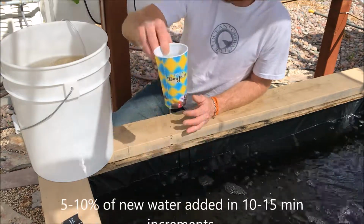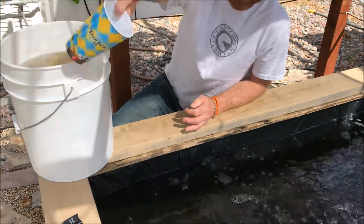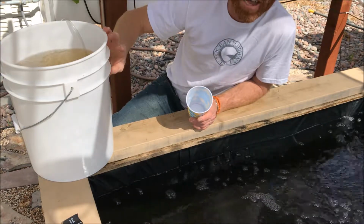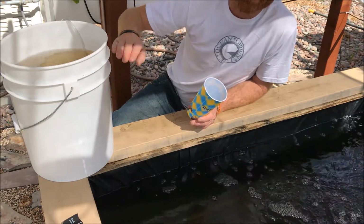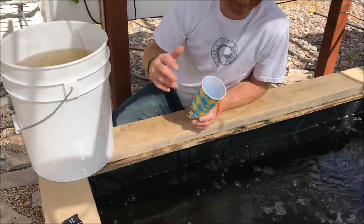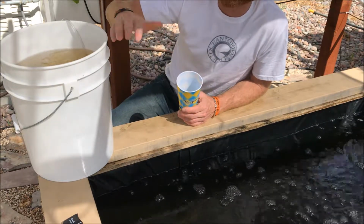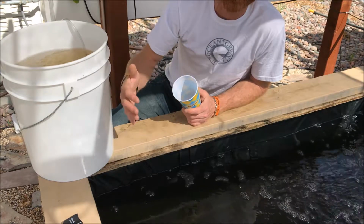So I just take about 2 or 3 cupfuls of water, pour them into this bucket, and then I wait about another 10 to 15 minutes, and then I do it again. I wait until the bucket's almost all the way full. I take about a third of it out, and then I do this again 3 times total. So fill it up, empty, fill it up, empty, fill it up, and then I transfer the fish into the pond. We have found this the most optimum way to keep the fish from getting 100% stressed out. The water chemistry gets to an equilibrium between the old tank and the new pond, and it just makes them feel more comfortable going into a new environment.